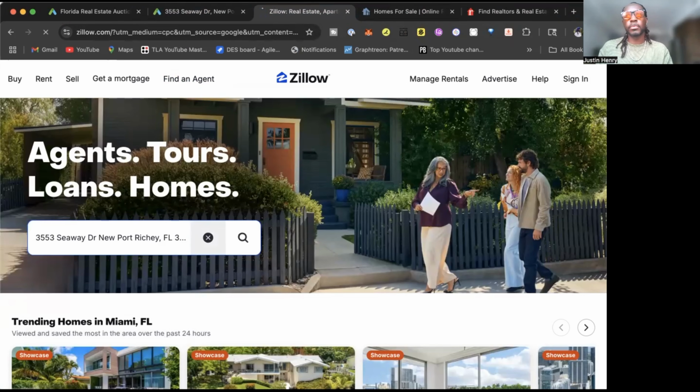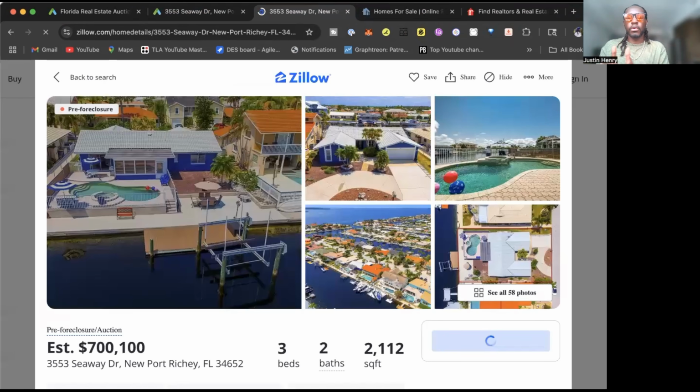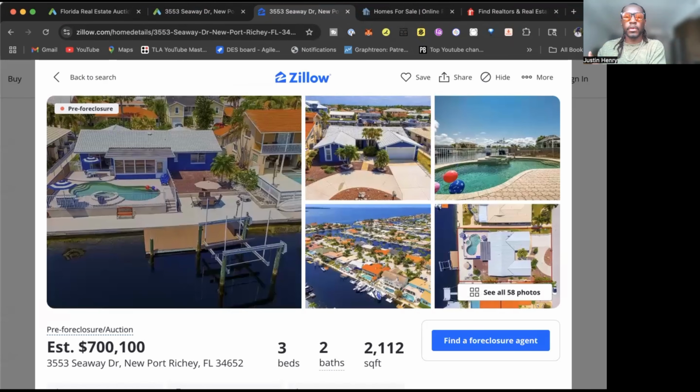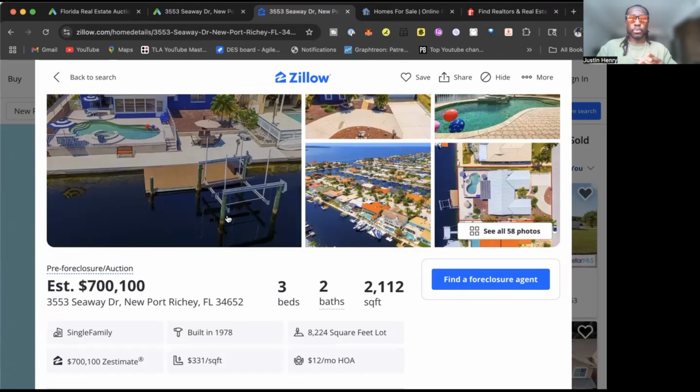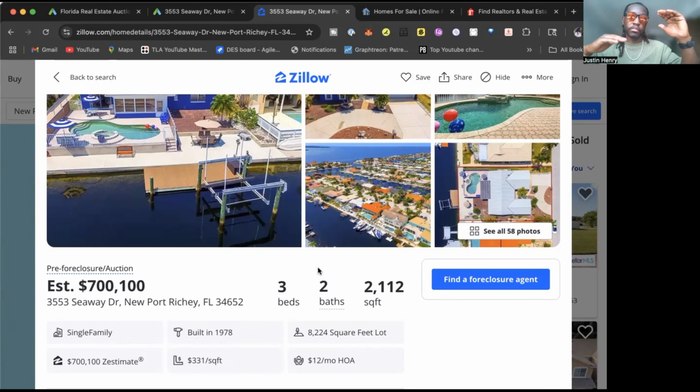Comps are comparables, which means comparables determine the actual true value of the home. So if you have three houses within 1 square mile, that's a three bed, two bath with similar square footage, you want to take the lowest number. So let's say, for instance, 675, 700, and 665. You could take the average, but I usually take the lowest one because it helps when you're bidding, so you can know how much you're going to make, right? So boom, here we go.